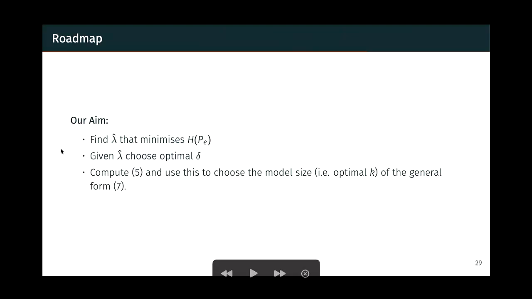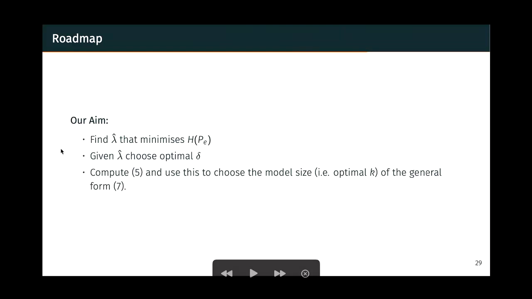Having chosen the best parameters of your model, I've now gone from my class of all possible models and I've plucked out one. That particular model is parameterized by a set of lambda hats. They've got some precision associated with them. What that means is that I've got my lambda hats, the parameters, but some of them maybe I'm allowed to specify rather loosely, some of them I have to specify rather exactly. How precisely or loosely I specify them will affect my model. I need some way of calculating that precision or imprecision. That's what I'm building up to.